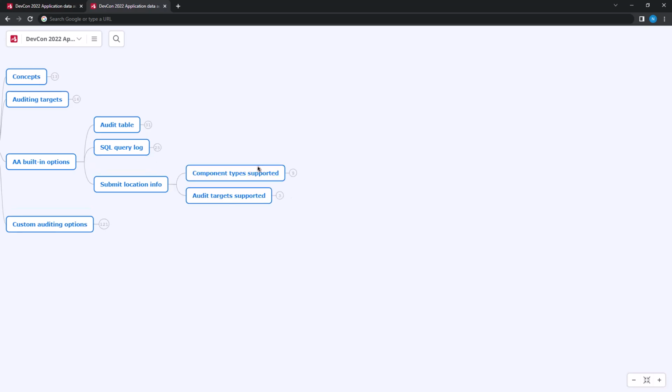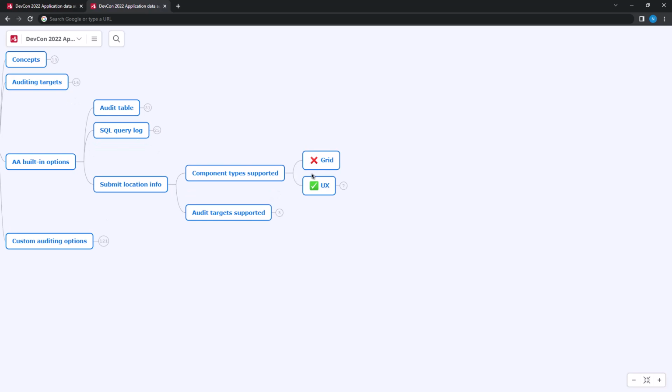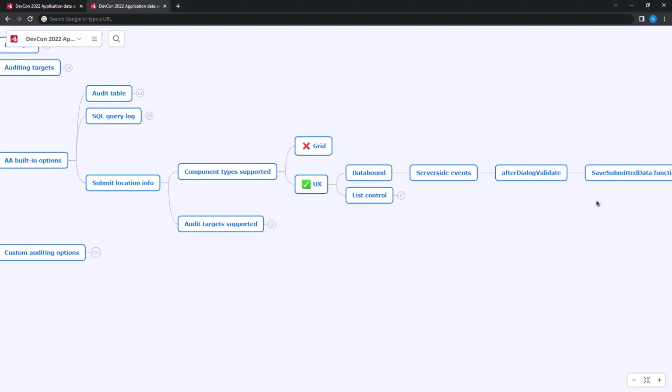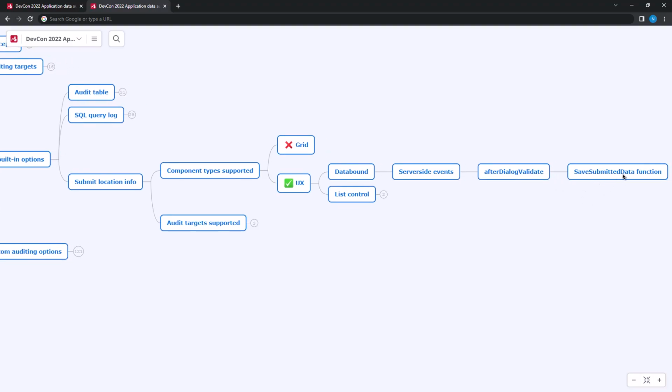So just in case you aren't aware that this exists, this is a built-in option in the UX, both in data-bound UXs and in list controls. So in a data-bound UX, we have the after dialog validate event, and in there, in the save submitted data function, we have an option to automatically capture location for user.